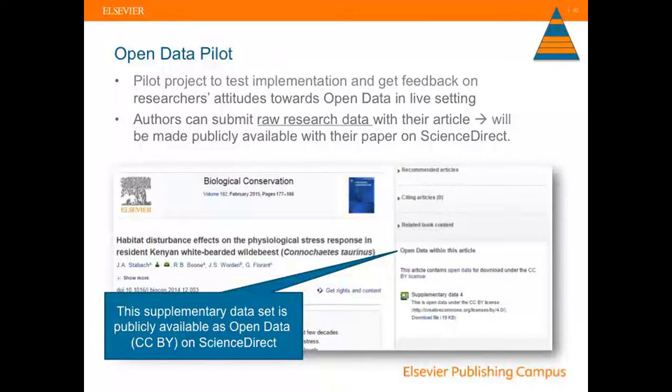So yeah, this is an easy way to make sure your data are preserved together with your article. They're accessible and they're discoverable through the article, and they're also reviewed, though not very in-depth, but we do ask reviewers and editors to check that the files that have been uploaded contain raw research data as they would expect it in that field. So there is a check on that data as well.